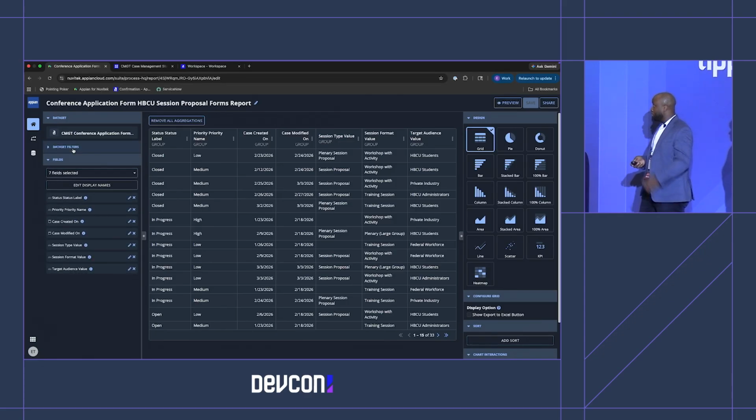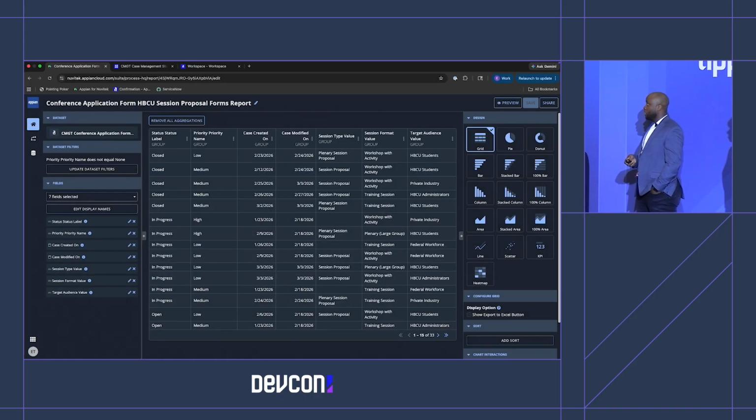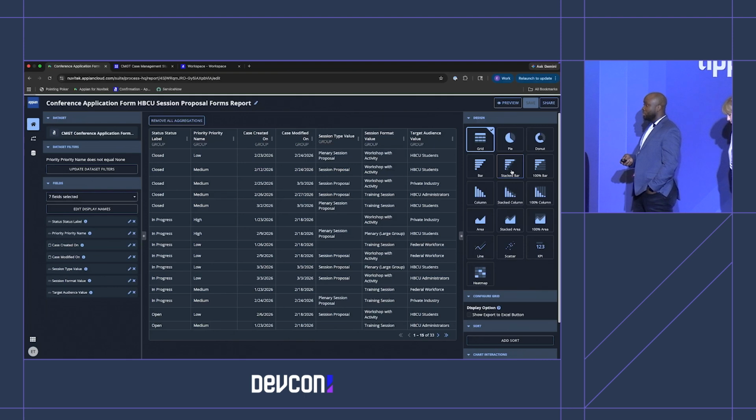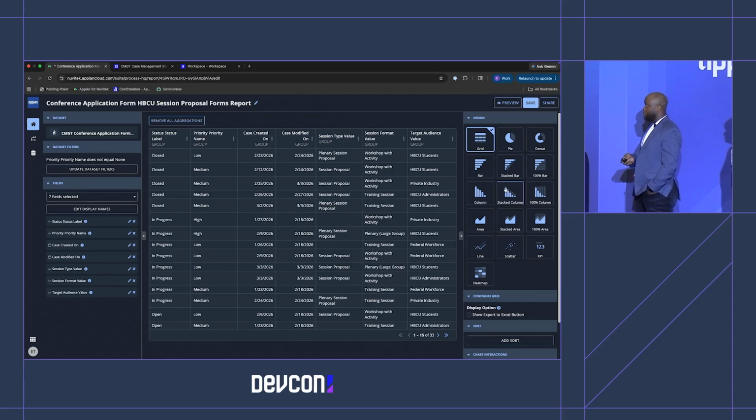You can also filter the data set if you wanted to, for example, see more pertinent information as it relates to you. That's available from Process HQ as well. Another thing that you can do is change the design. On the right-hand side of the screen, we have several designs you can choose from. In this example, we just wanted a grid, but of course you can add charts to this. You can show charts and grids, or you can slice and dice it however way you want.